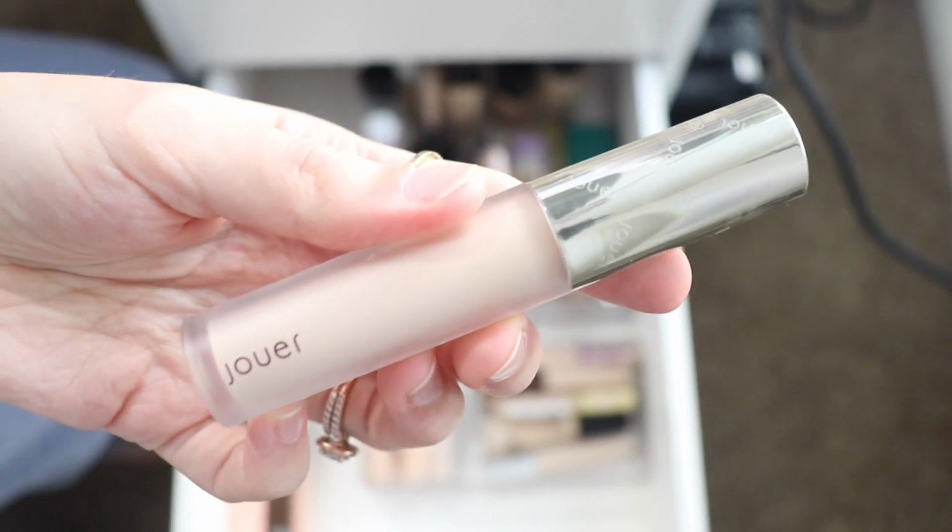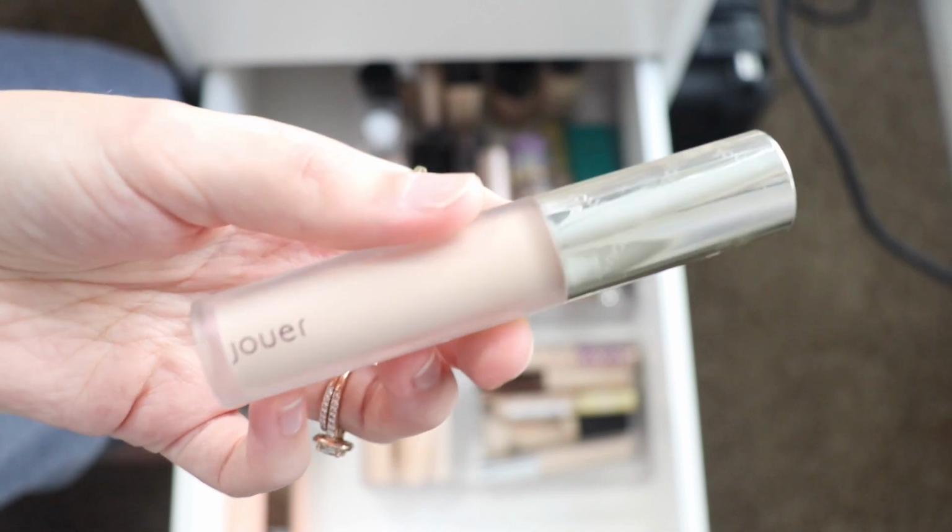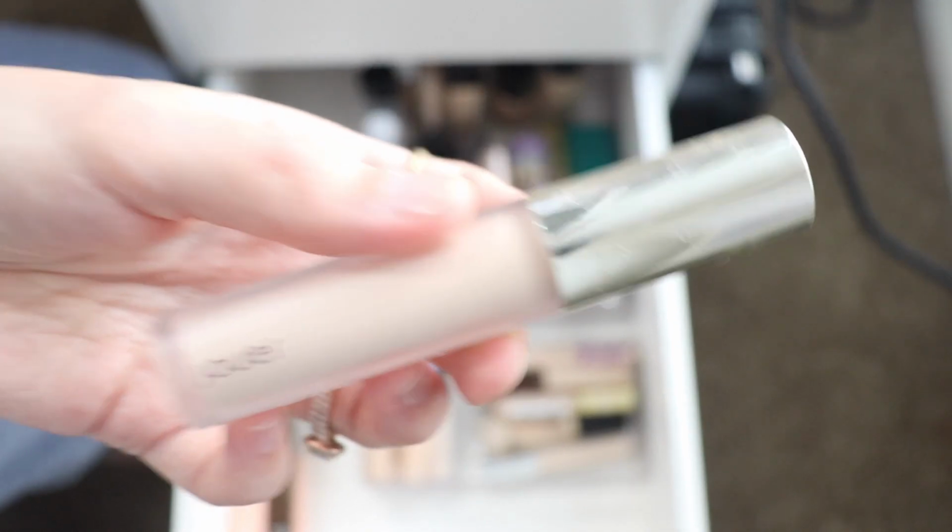This is the Jouer High Coverage Essentials Concealer. I really like this concealer. I feel like I'm still trying it out and figuring out exactly how I feel about it. But so far, I've really liked every time I've used it. So I'm going to hold on to this.